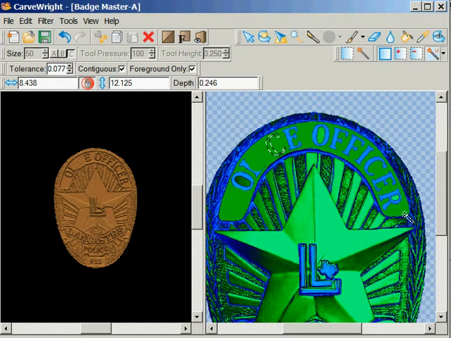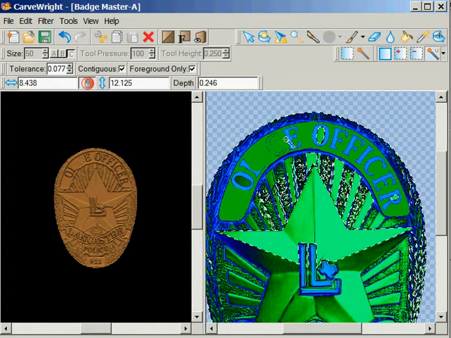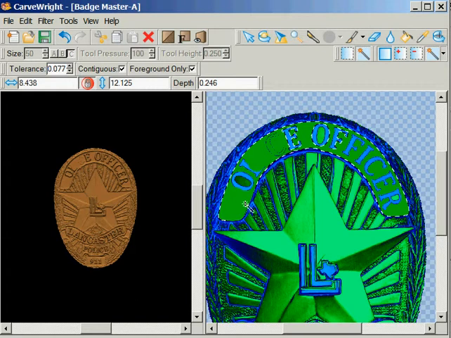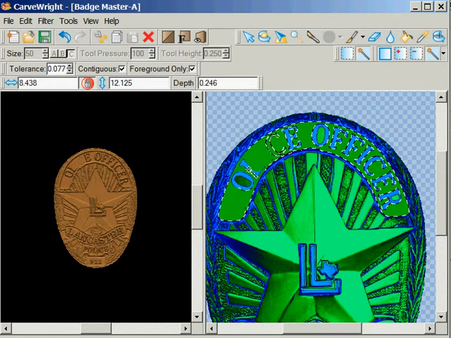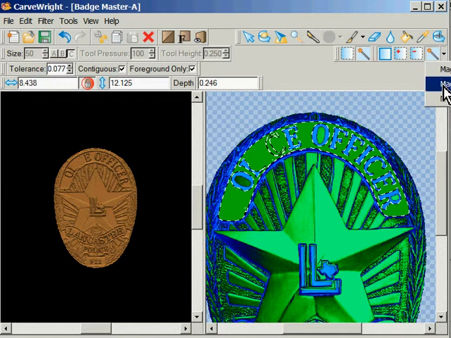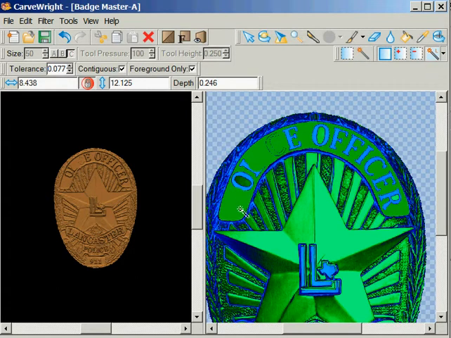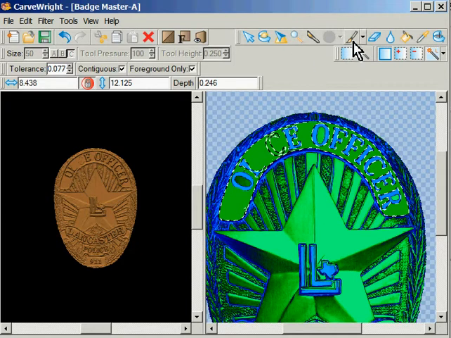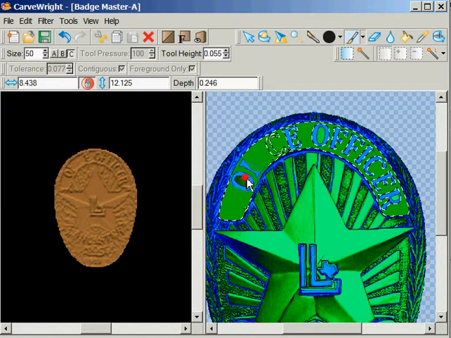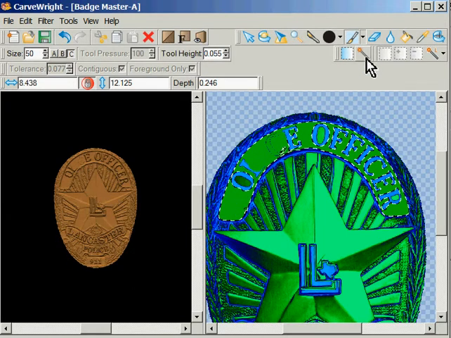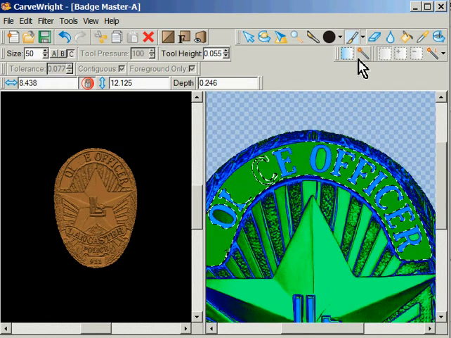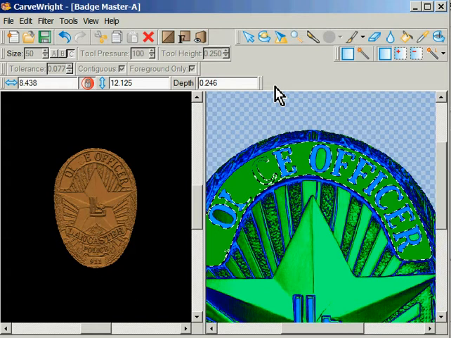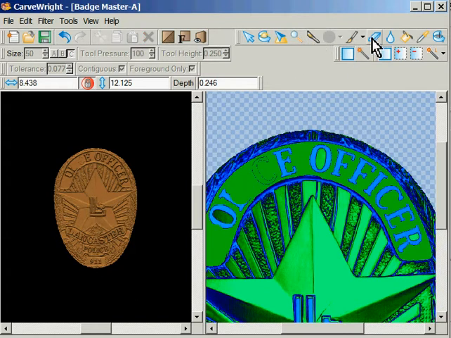Let's see, if I click on upper here, I get more than I want. If I click on the plain, I don't think I'm going to get that. If I come over here and try lower, click on here, go to paintbrush, it's still not doing anything different. Okay, so clear it and get rid of the marching ants.